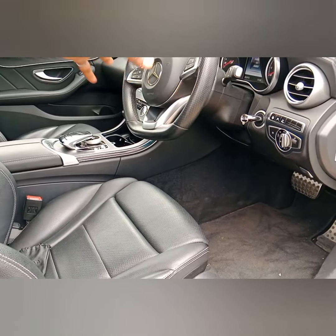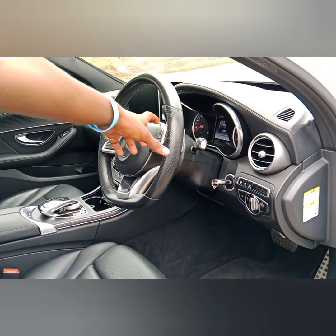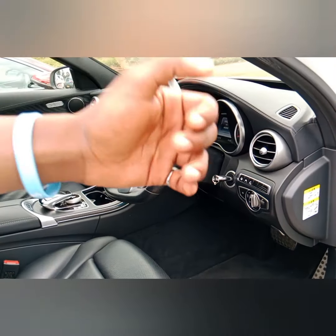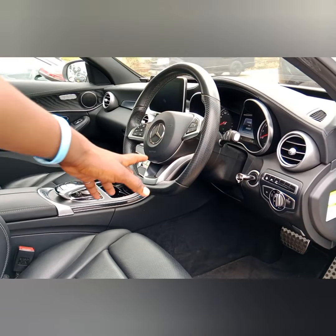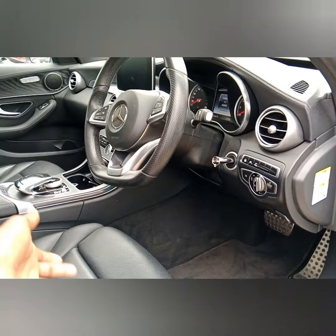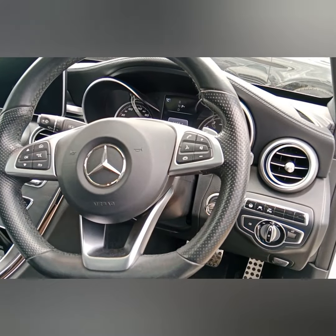Then, coming to think of it, here we have a flat-bottomed steering. It's multifunctional. It has Apple CarPlay. You can pick phone calls through your phone or through the steering. You can mute. If you feel like you need to talk, you can communicate to it. This is where you communicate to it. You can switch it off, maybe you feel there are a few communications you don't need to explore.